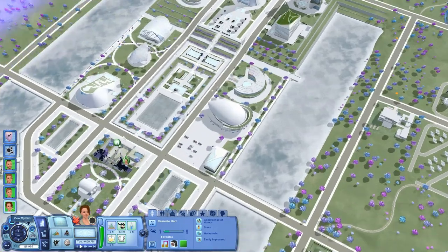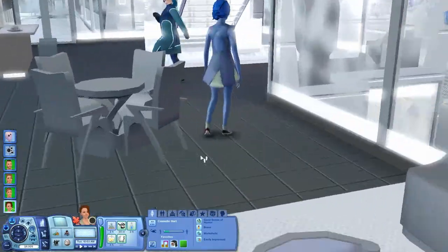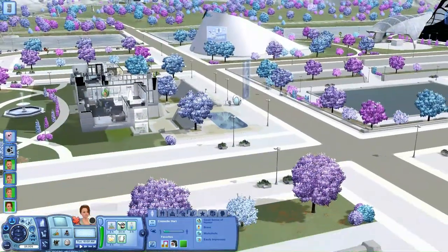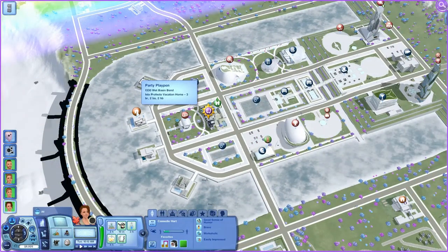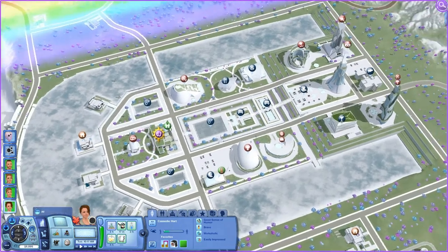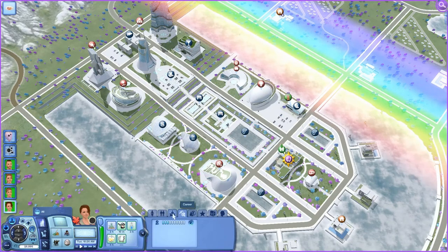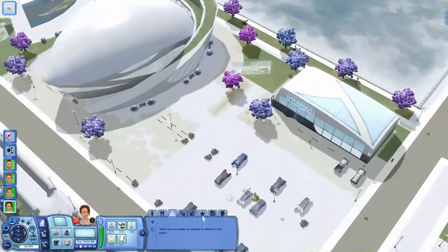And Cassidy, girl, you're not gonna sit on your ass and do nothing all day. So I suggest, why are you blue? Oh, she probably hasn't rendered. Alright, so let's see what productive things she can do. Party playpen. Okay, that's weird. Legacy Park, Twin Fountain Park. What can she do? Let's go ahead and see who she is friends with.